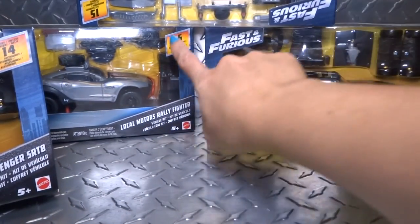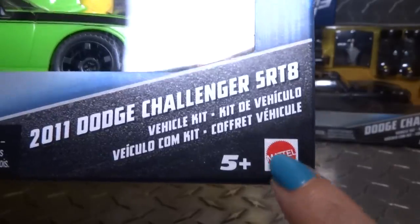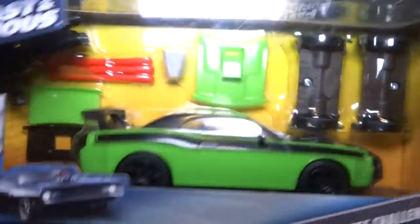And I know it's upside down, it looks cool with the pieces right there, because they have tons and tons of little pieces. These are made by Mattel. I want to thank Mattel for sending me these to review.